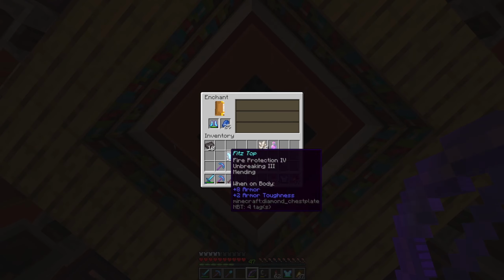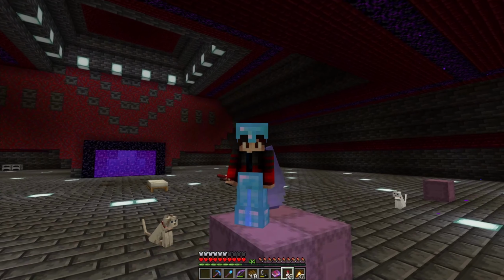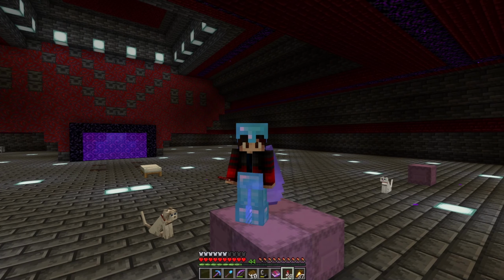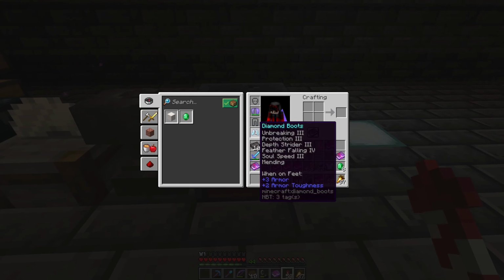And I'll get back with you when we get some books. Right, armor's done. Let's go ahead and make it netherite, and get us kitted out and get that advancement. All right, let's get right to it. Let's take our armor off.